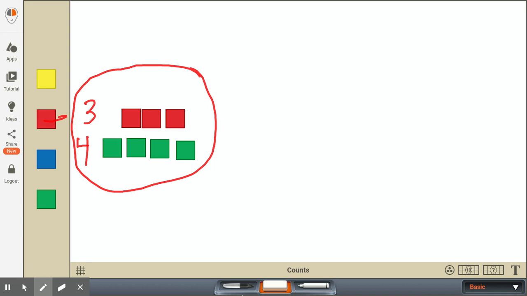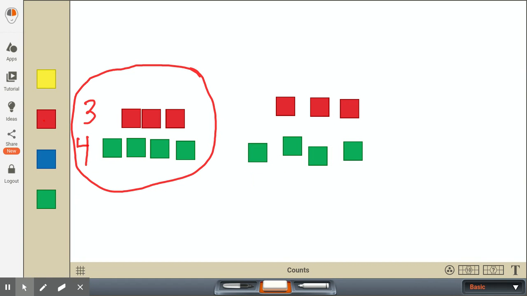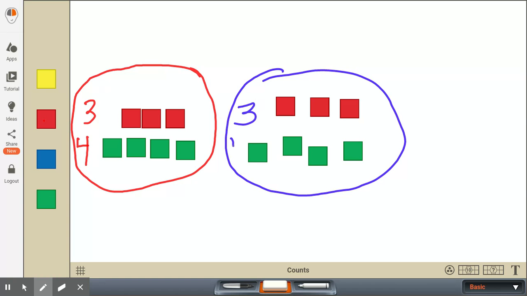So if we think of that as our original ratio, I can make a whole set. So let's try. I have 1, 2, 3, and I need 4. 1, 2, 3, 4. Okay, so now I have another set of 3 to 4. So what did we do? We made 2 sets. We took our original and we made 2 sets.